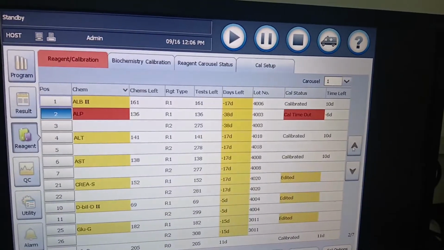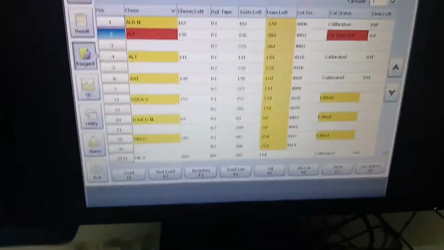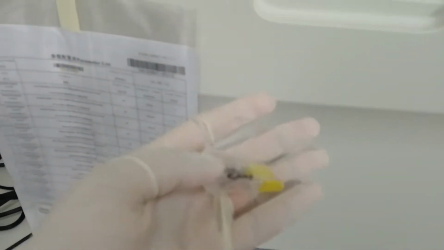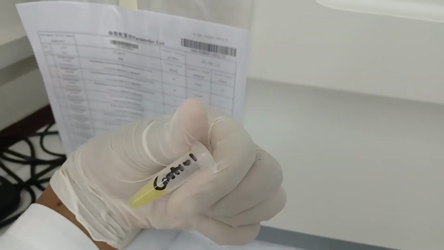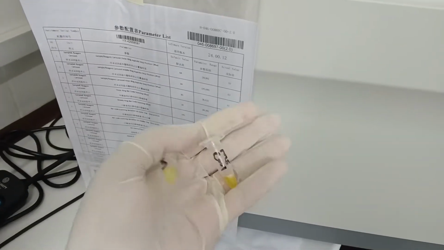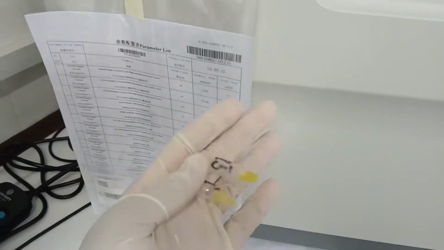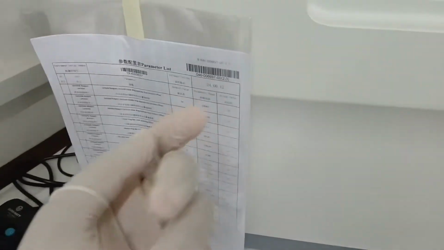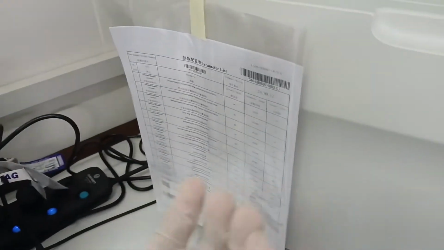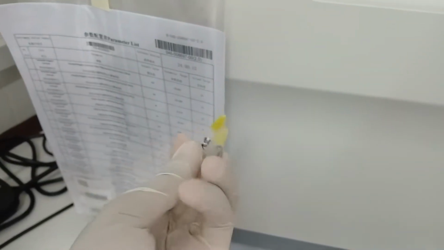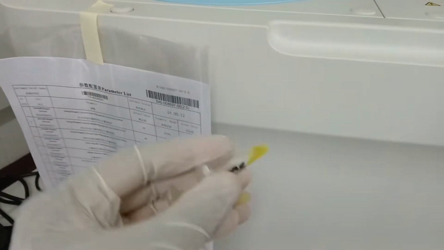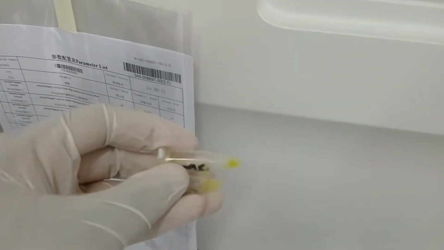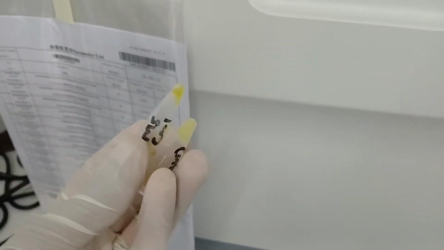To begin with, we took our multi-calibrator and control, which we aliquoted in the fridge. This is a multi-level control, and that's how it looks. And then this is the calibrator. They have all been aliquoted and frozen. When you need them, you bring them out and thaw them. Within less than 5 minutes, it's going to thaw. So you aliquot about 500 microliters in each Eppendorf tube, and when you need them, you bring them out and thaw them ready for use.